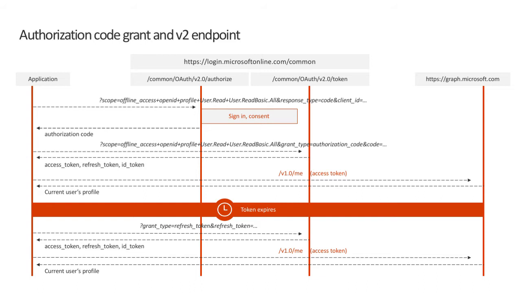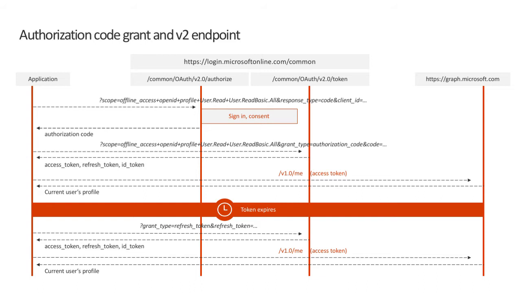Once I've successfully signed in and I've granted it that access, then I'm going to get what's called an authorization code back. And that's where this OAuth 2 authentication flow gets the authorization code name from. That authorization code, you can think of as just like a key, or not even really a key. It's more or less just a permission for the application to go get a token from someone else. So you see there in that next line that it's going to then request the token from the token endpoint using that authorization code.